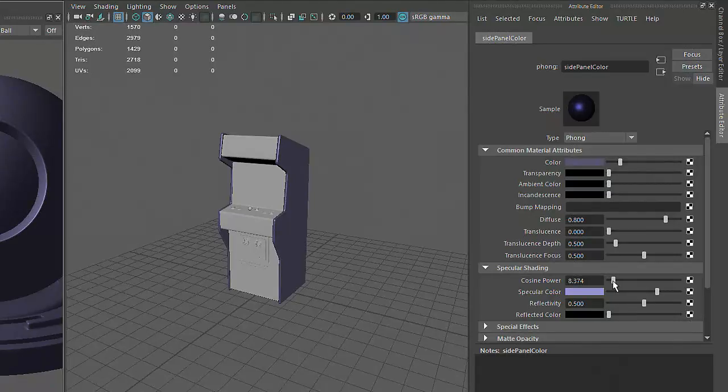If we were working with a very simple object, or one that would only be seen from a distance, we might be able to get by with just a few different material assignments. But this asset needs a lot more surface detail, so in the next video, we'll explore how images can be applied to an object to create more complex color and surface detail.